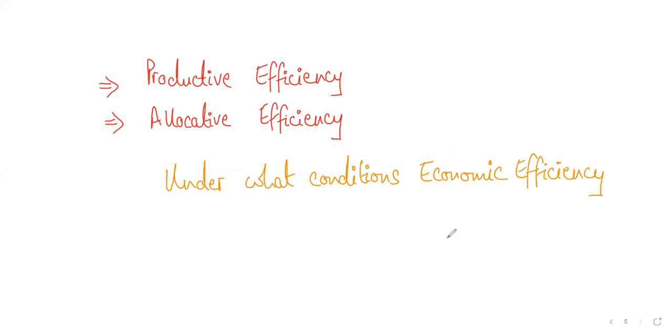So when economic efficiency doesn't exist, is that a problem for a country? My question to you is, if there is a scenario where economic efficiency doesn't exist, is that a problem for a country or is that not? You think it's perfectly fine? I mean, if there's inefficiency, that should not be a problem.